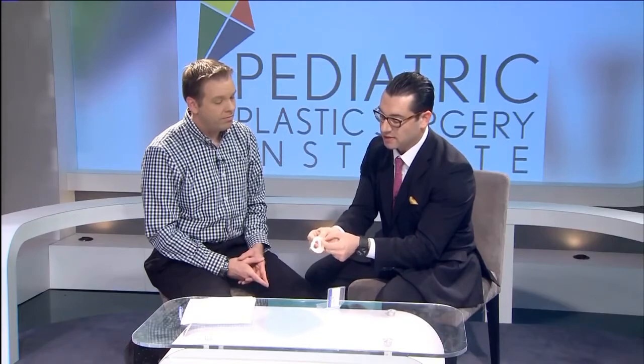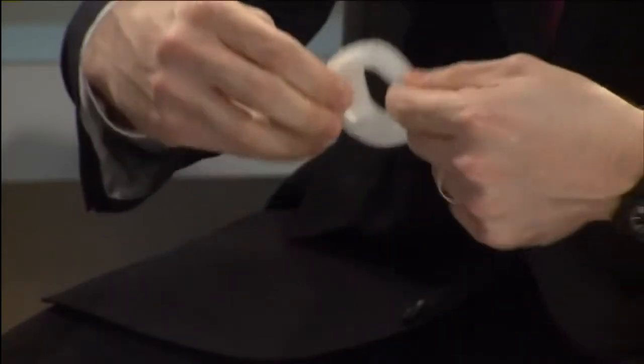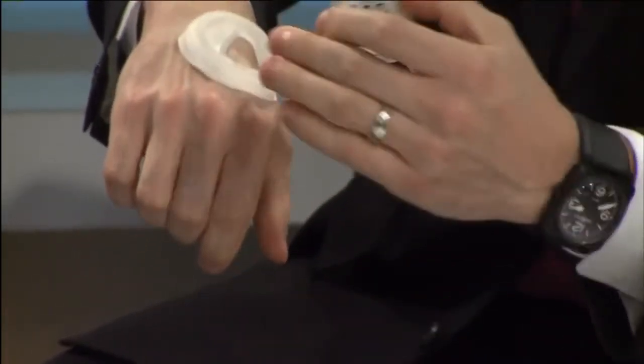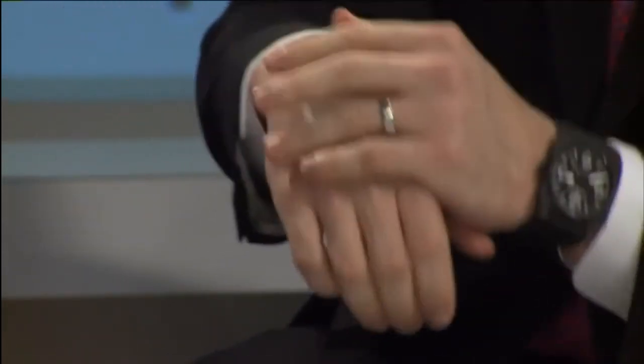Let's get into this procedure — no surgery, it's non-invasive. What we do, and I can show you on the device here, is we mold the cartilage by placing this device onto the child's ear itself. This basically sticky, soft, silastic plastic device cradles the child's ear. Imagine the ear sticking through this little area — it helps to shape it. We have a couple of little pieces that we use over the four or five-week treatment period to shape the ear, and we can eliminate any curvature problems, prominent ear problems, or some of the other common deformities.